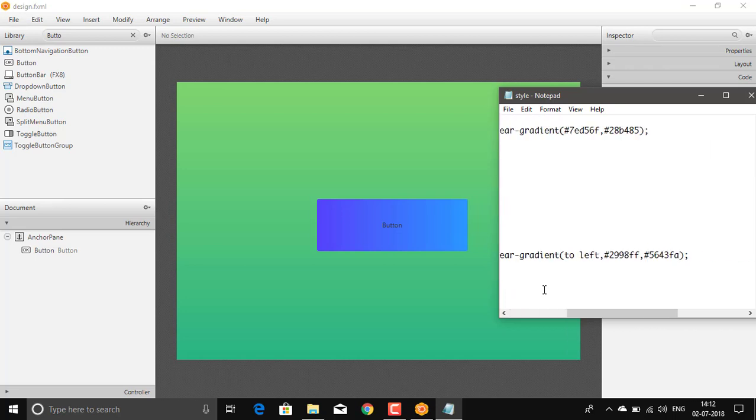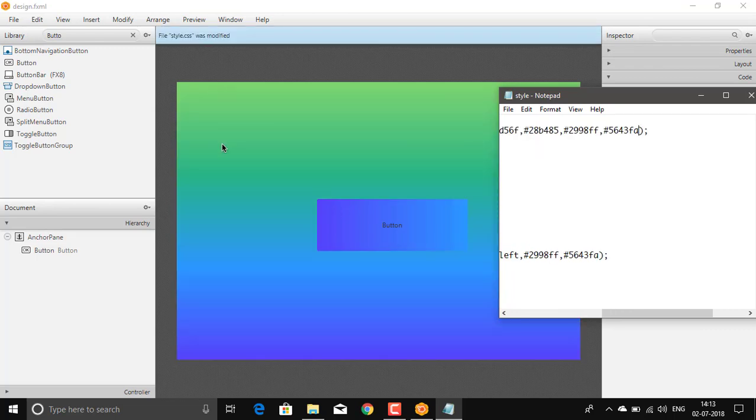Right, left, top, bottom. Okay, you can add multiple colors also, like I want to add here. So more than one color you can add here, like this, I want to add those two colors here.